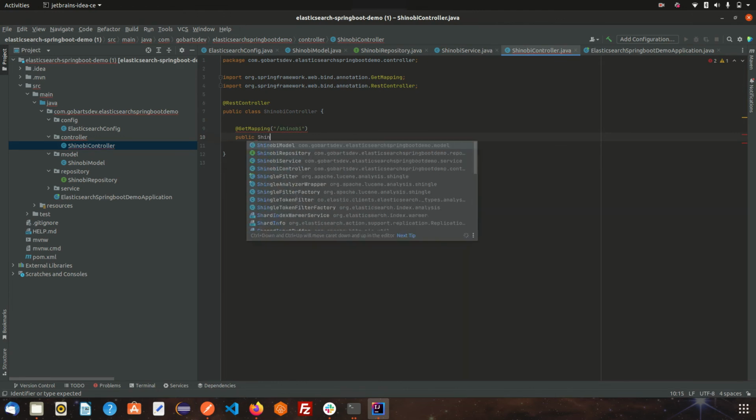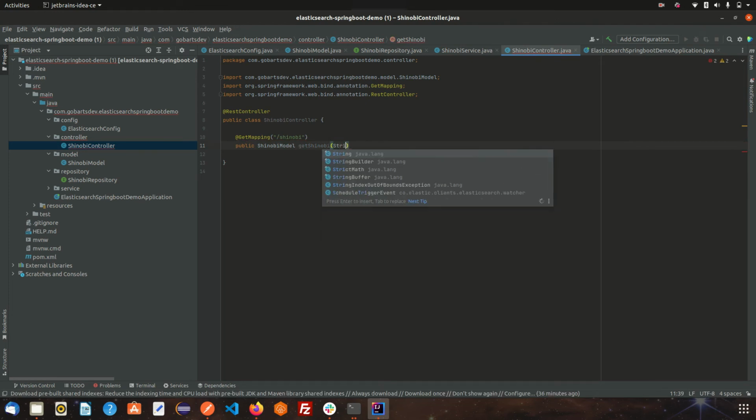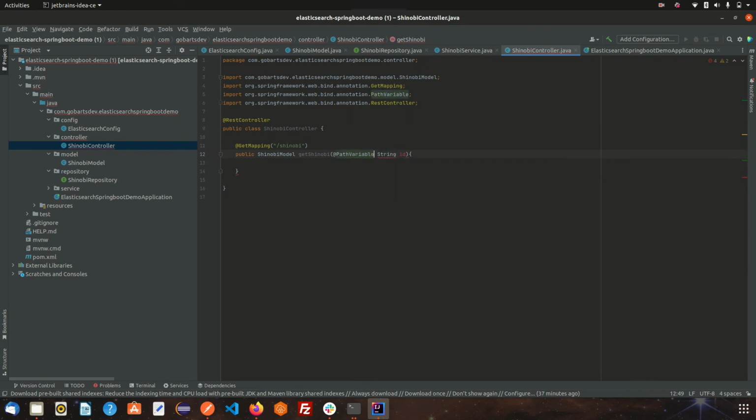This is going to return a Shinobi model. So it is going to take an ID. Like I said, it can either be request param or path. I will go with the path variable. We'll use ID.